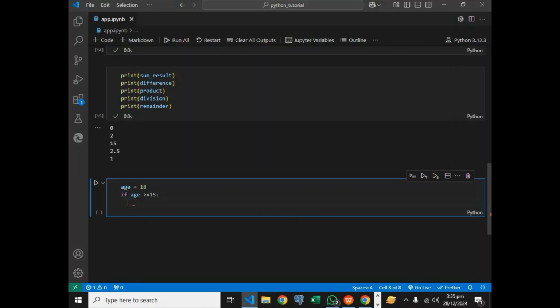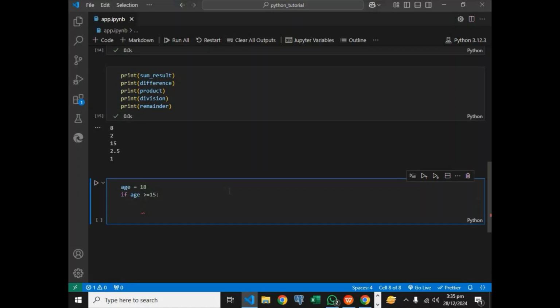Some indentation is 2 or 3 spaces, some 4, depending on how it has been set from the beginning. Now it has indented. This is what we call indentation. There are spaces behind. If I take this backward, it's going to give me an error until I take it to where it ought to be.